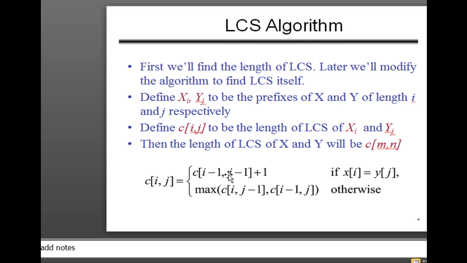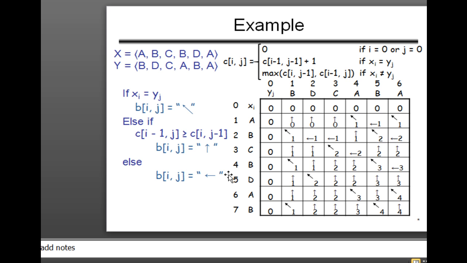One last thing: if you want to look at the algorithm, here it is. This is the simulation we were doing — see the arrows? This is a really big string: BDCAB A and ABCBDAB. This would take a long time to simulate, but it's the same thing. Whenever characters match, like B and B, you increment the number at this cell by one and point the arrow diagonally. Whenever they don't match, like B and D, you take the maximum from the upper or left cell and point the arrow that way. Just pause this video, look at the simulation, and try to match your answers with the ones shown.